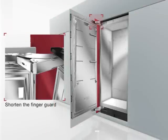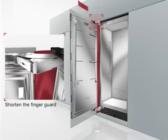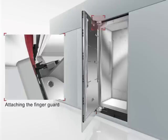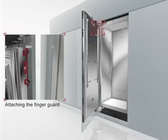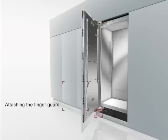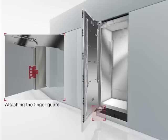Because of safety reasons, a finger guard must be installed. Shorten the finger guard to right above the upper hinge. Then, insert the finger guard into the gap between the appliance and adjacent cabinetry. And clamp the channel section of the finger guard under the brackets. Fix the finger guard with the brackets. Attach the finger guard with the fixing piece under the lower hinge.